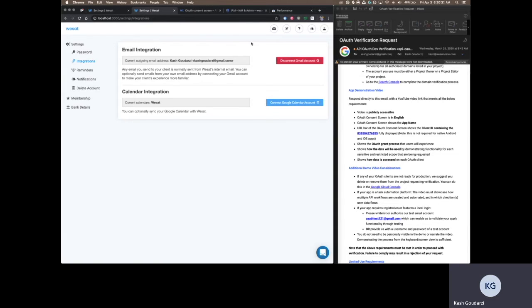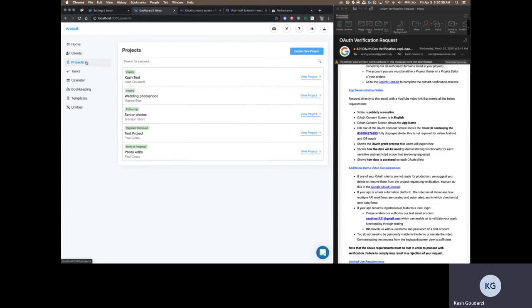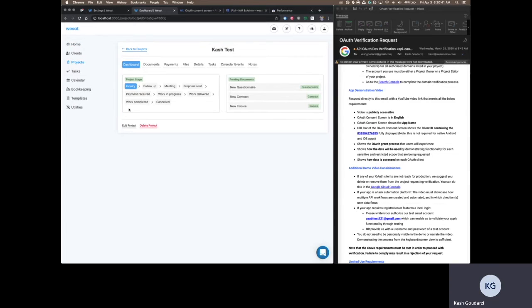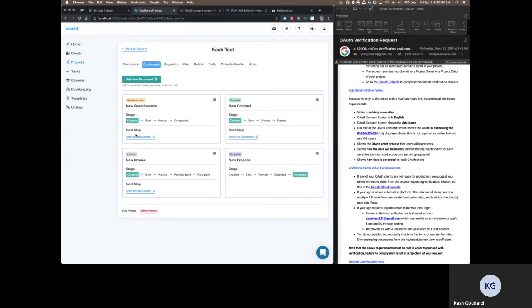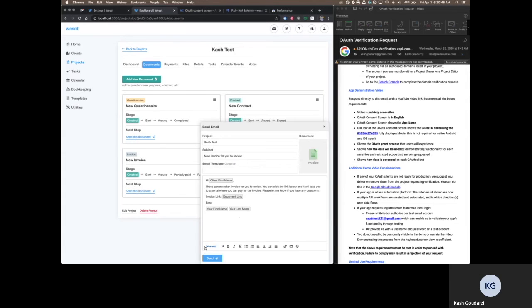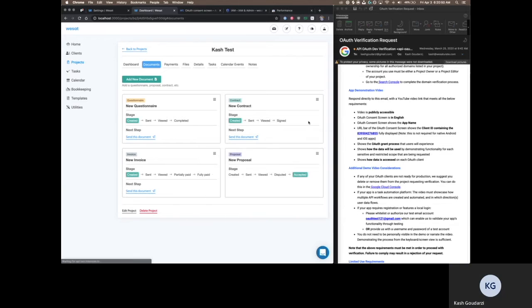Okay, so our Gmail account is connected, and we can see that the current outgoing email address is this. So if I go to send this invoice, it will send from my Gmail address.